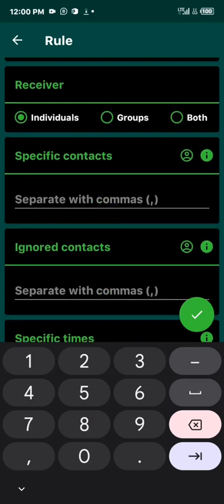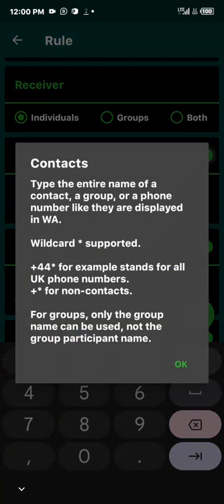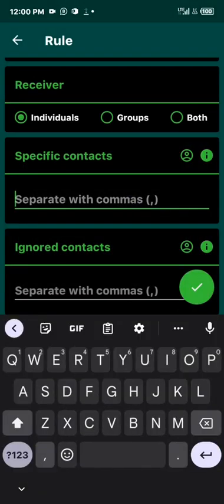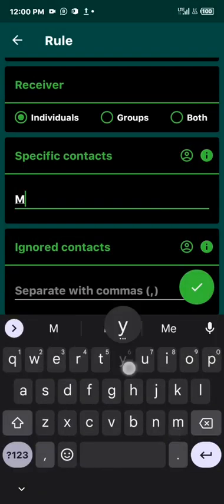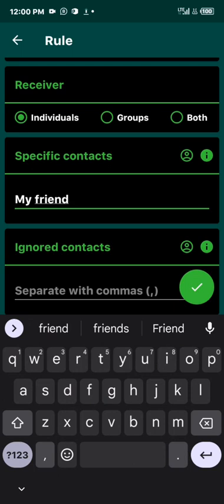For this specific contact, let us check the information they have for us here. Type the entire name of a contact, a group, or a phone number like they are displayed in WhatsApp. If you saved somebody's number as my friend, you can write the name of the person here. So it's only that person you saved as my friend that this autoresponder will respond to.